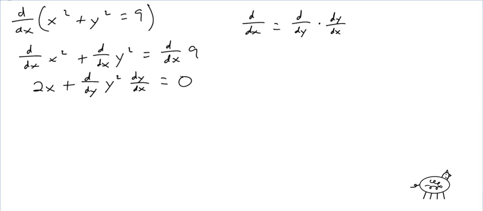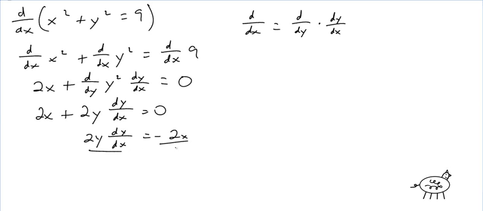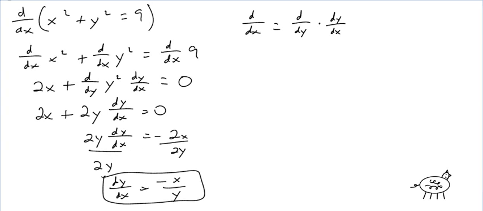All right, so now let's show another step here. 2x plus, what's the derivative with respect to y? Well, it's just 2y. We still have our dy dx here, and that equals 0. So what I'm going to do now is solve for dy dx. So I'm going to subtract 2x from both sides. So I get 2y dy dx equals negative 2x, and then divide both sides by 2y. So you get dy dx is equal to negative x over y. So there is our derivative, math fans. All right, negative x over y. And just to show it's pretty easy, right?